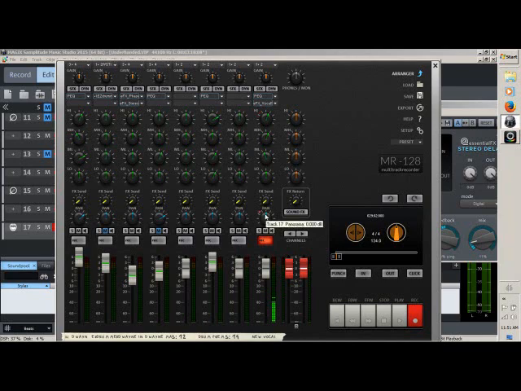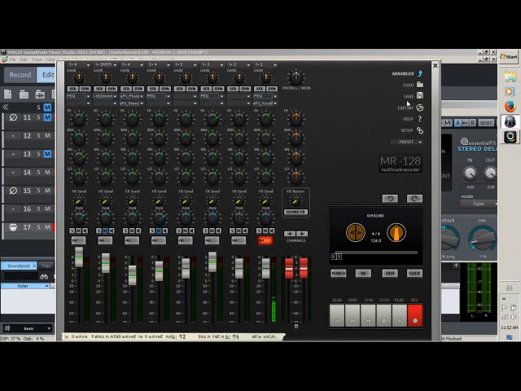I can pan my vocals. I can also automate the panning on here too. You can do that quite easily, but for right now, I'm just gonna situate it where it's in the middle. When you double click in the center, it'll bring it back to the original level here. So if I wanted this mid level to go back to where it was before, double click on it, and it'll bring it back to the exact center of where you had it before. So cool stuff.